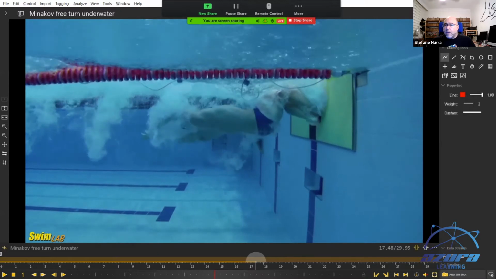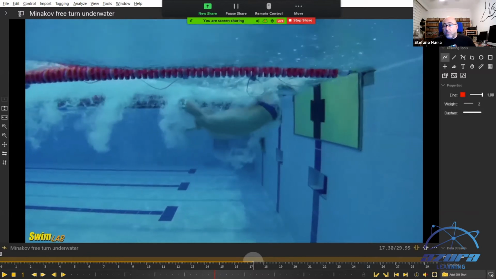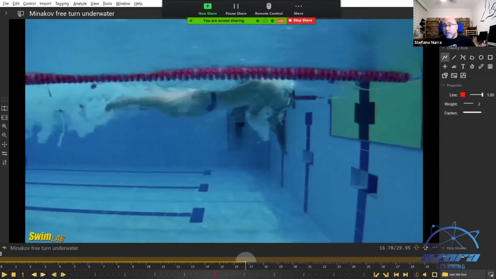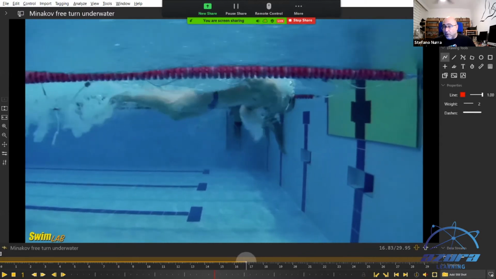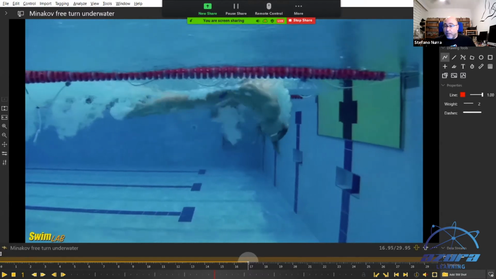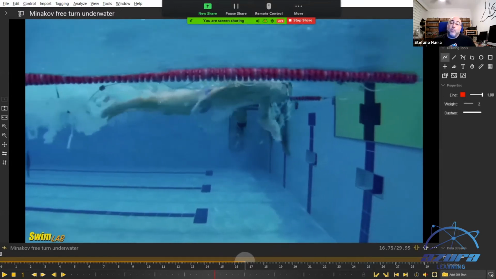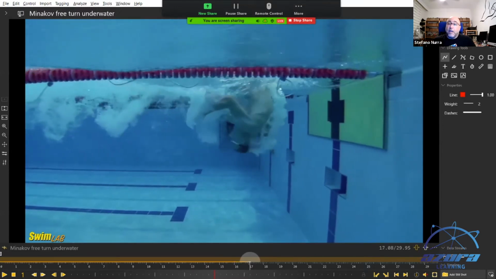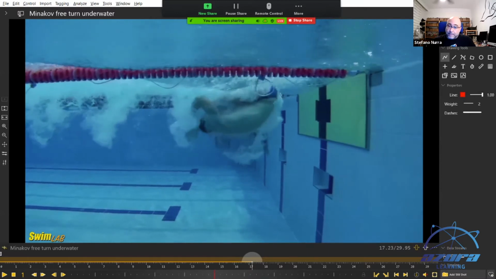You can see he's coming to the wall, and the hips rotate a little bit. But for me, it's important that the rotation starts from the shoulders. Of course, the hips are connected, so the hips will also rotate a little bit, but the movement starts from the shoulders, because in this moment the arms are pushing. So we say the rotation could be vertical, could be on the side, a little bit more, a little bit less.